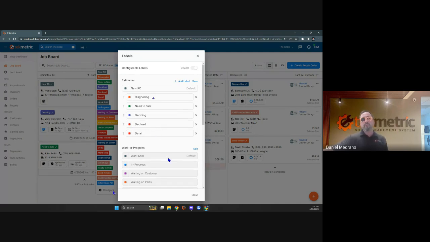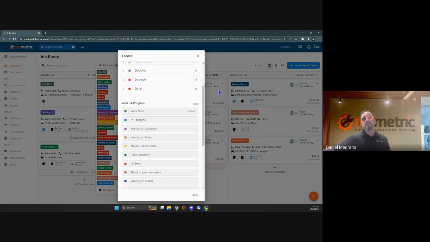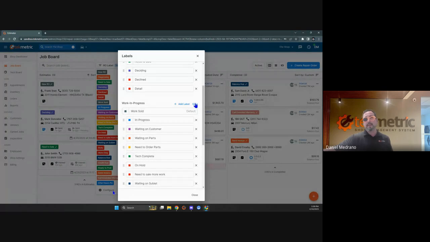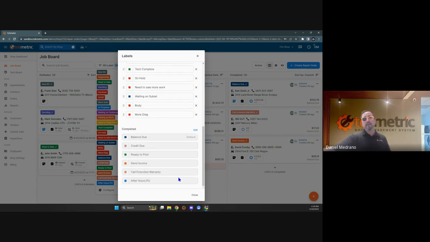Once you get approvals, that repair order is going to automatically bounce to the work in progress tab, and it's going to land in the default label. So if you sell work, it's going to be called work sold is what I have, but you may want to do anything. We sold certain work. You may want to add parts, order parts, whatever your process in the shop, you're going to be able to drag it around and move it up. And if you absolutely need something here, once you sell work, change it, add a label, and then start moving them all around. Then at the very end, you're going to complete the repair order.